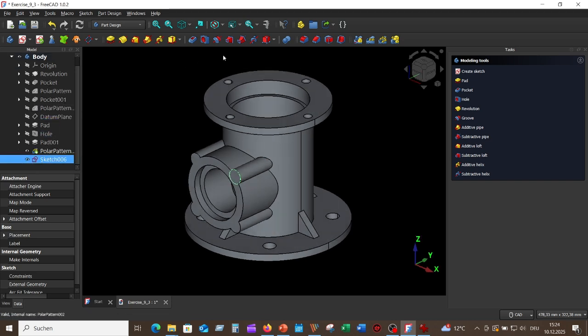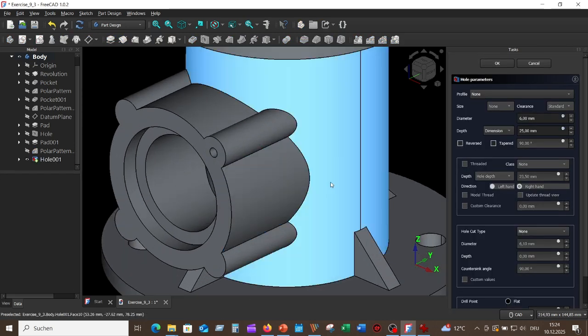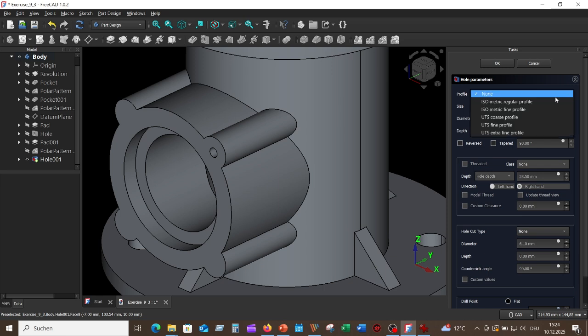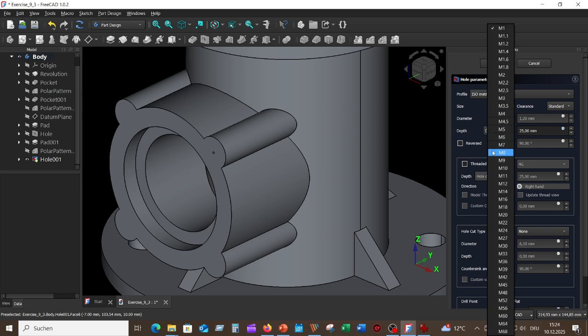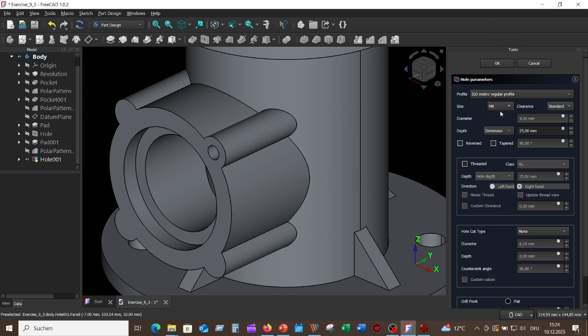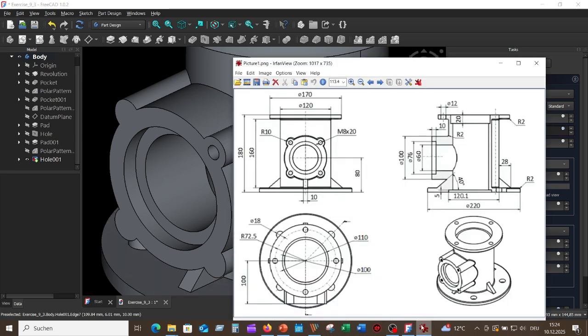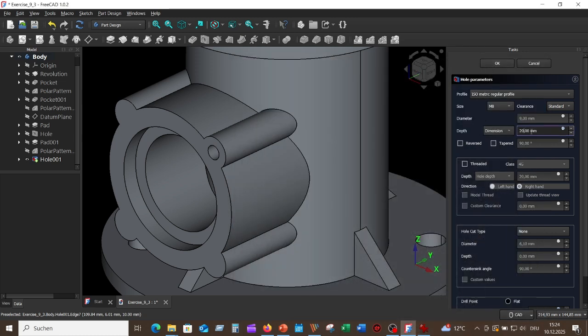Select the sketch and activate the hole tool. Set the profile type, the size, and the depth of the hole. And activate the options Threaded and Model Thread.